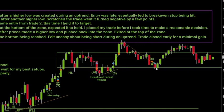Now, of course, I'm not just going to say that you can't make money on the short side during an uptrend. You can, but the probabilities are just greater if you trade on the long side rather than the short side. And if I was going to trade the short side, I should trade it from the highest possible prices that I could have got, which would have been up here at 38 where I initially wanted to go short. Now, me going short at trade 6, honestly, that was me chasing the move a little bit, because if we're in an uptrend and you want to short a pullback to the downside, you want to short it at higher prices because your probabilities at lower prices just decrease.